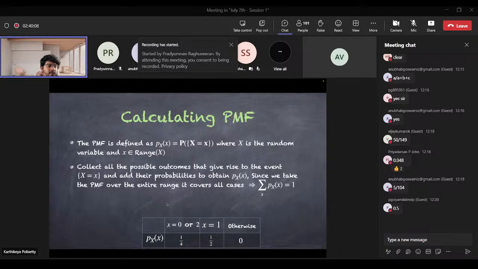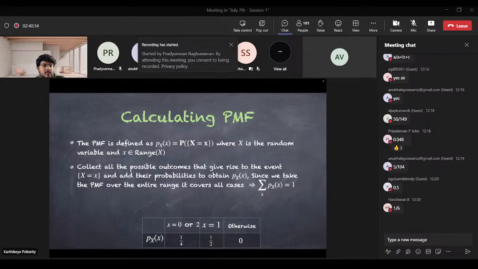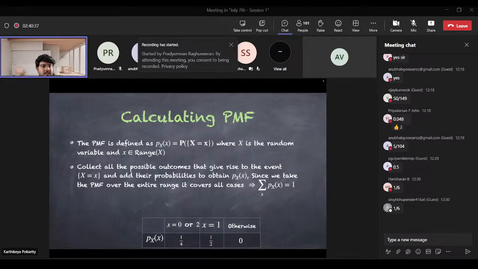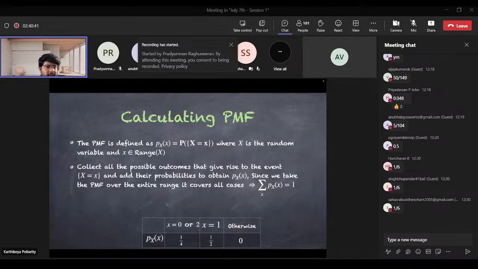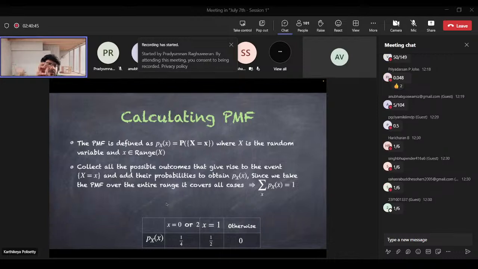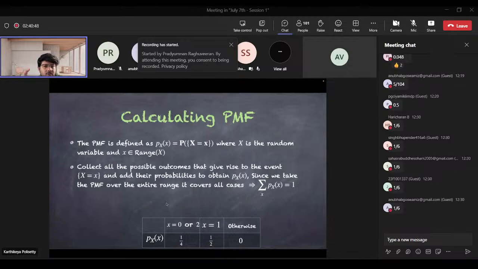So I'll repeat the question. When you throw a die, if you are associating a random variable to the number appearing on the top face, what is the probability that the number is 1 on the top face? Yeah, 1 by 6. We're associating a random variable X to the number on the top face. So what does P capital X of 1 mean? The probability that capital X equals 1, the probability of getting 1 on the top face, which is 1 by 6.